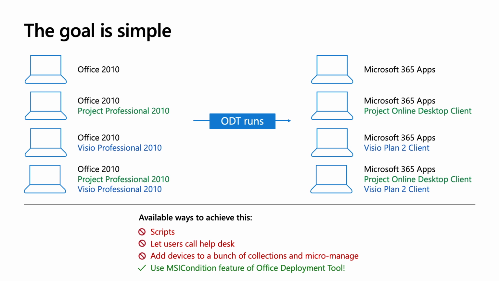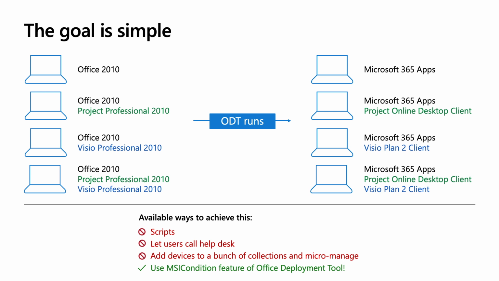Then sometimes the approach is pretty hard. It's just uninstalling everything, installing Office onto the box, and then the user is basically instructed, hey, if you're eligible to use Visio and Project as well, just call the help desk and ask for Visio Project. So the user has to call the help desk, hey, I'm eligible to use Visio. The help desk will assign the package to the user, and it will get installed at some point in time. That's working, but it's not a good user experience. And also we are pushing packages twice. We push the initial upgrade package and we push the Visio desktop application package.